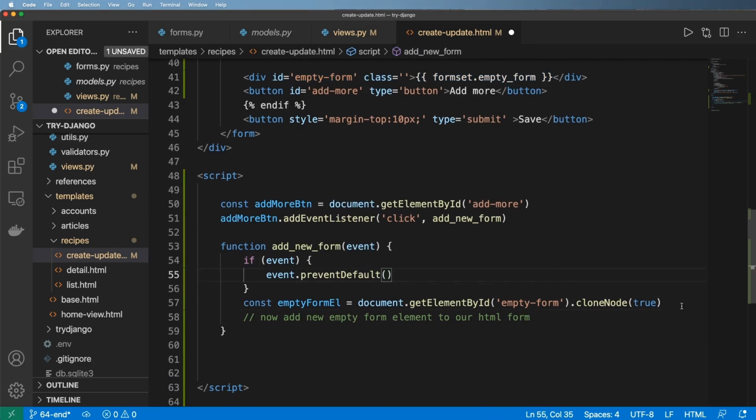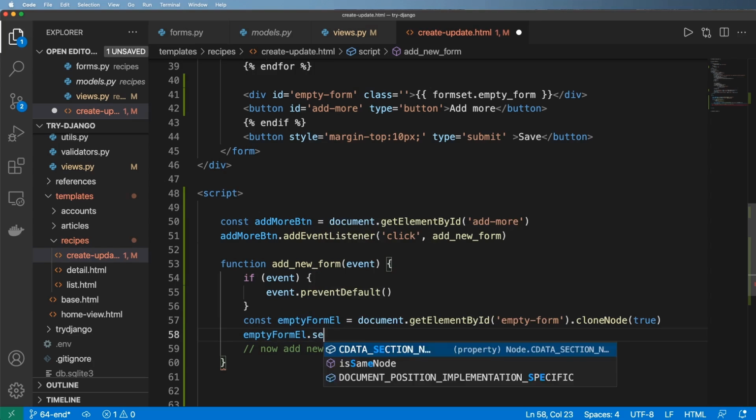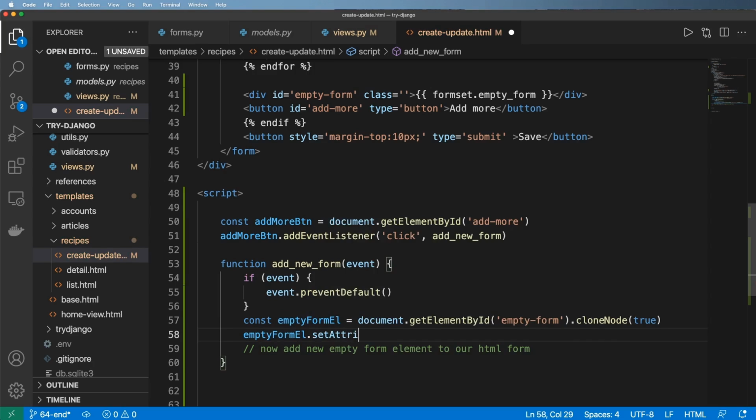And so what I want to do now is remove the class, if there is any class in there. So I'm just going to reset that element, basically. And we'll go ahead and take the empty form element itself, the actual constant here, and then on there, there's a bunch of instance methods that we can run. Something like setAttribute and the actual HTML attribute that we want to set.